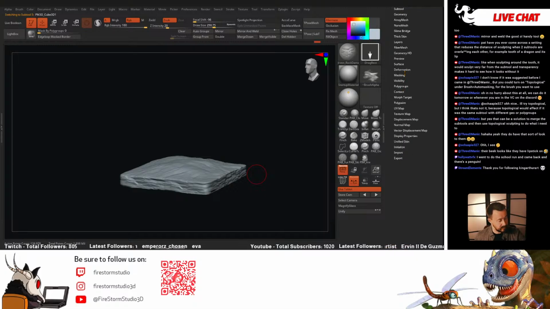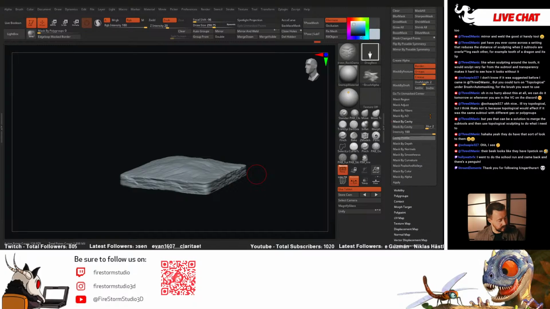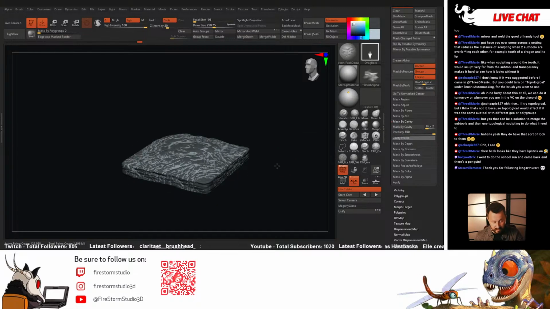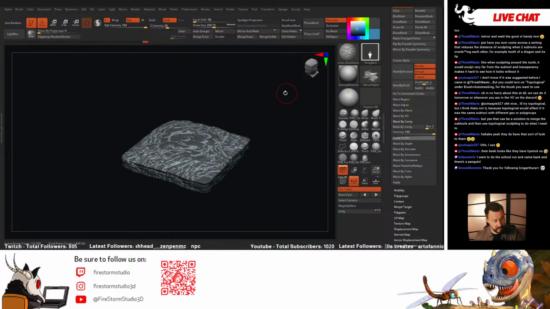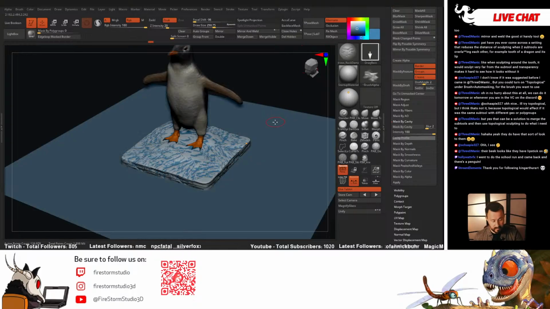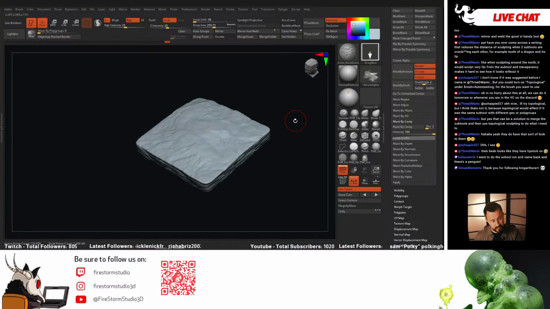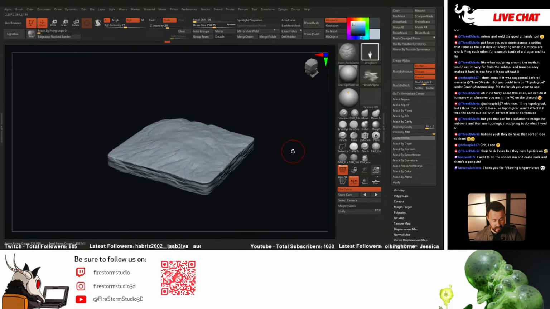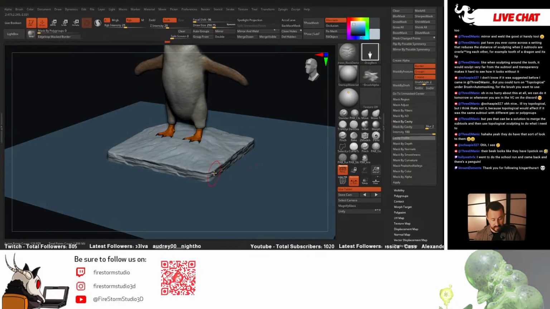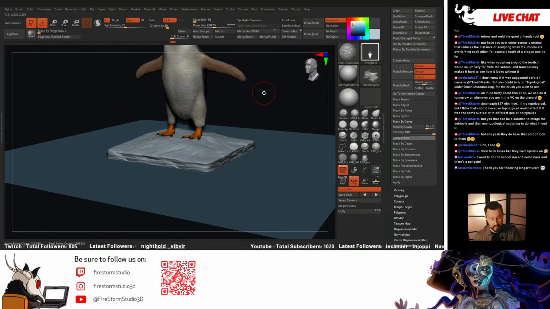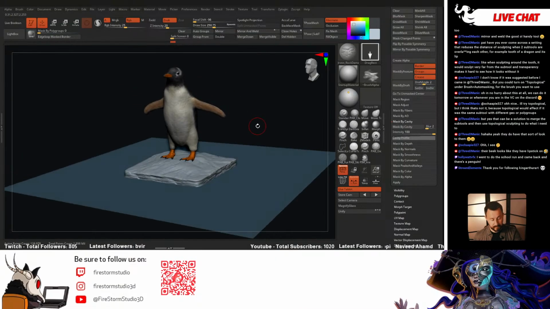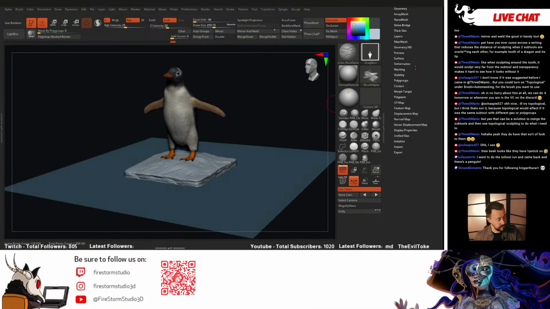And then I'm going to take my masking, do a quick mask by cavity, invert it, and then just add a bit of a deeper blue in there. Then grab the light blue with the RGB intensity set to a lower value. I can now just fill that object over like so, and it creates a little bit of variance without distracting from our guy. Now I'm going to save the scene.